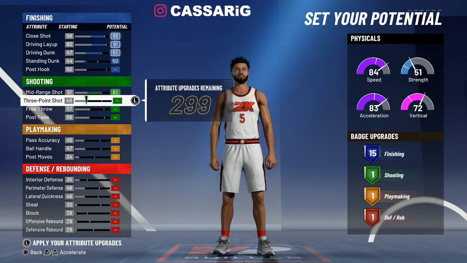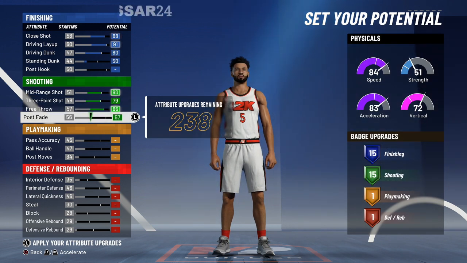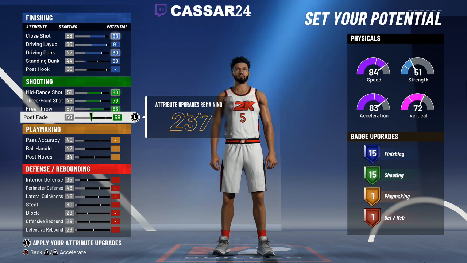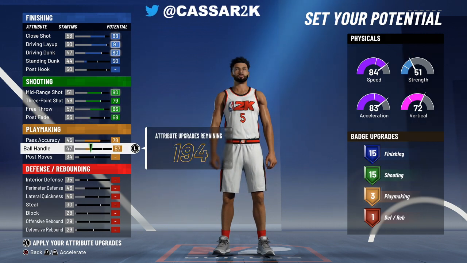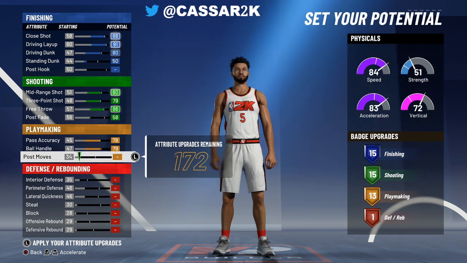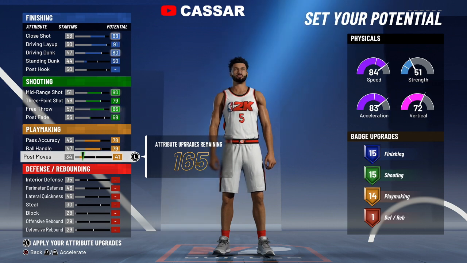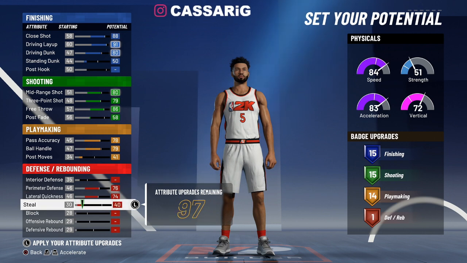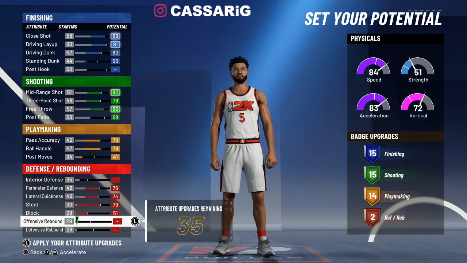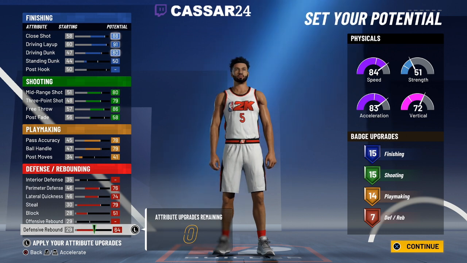You have 80 mid-range, a 79 3 with an 86 free throw, and you can chuck it onto a 58 post fade to have 15 shooting badges as well. You have a max pass accuracy, 79 ball handle with a 41 post move to have a whopping 14 playmaking badges. Then you want to put max perimeter, lateral, steal, block, and then you want a max defensive rebound to have a whopping 7 defensive badges.